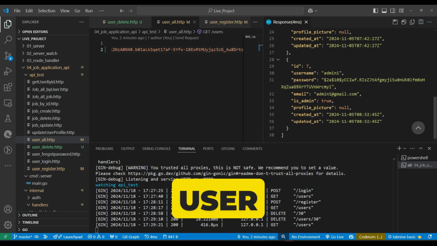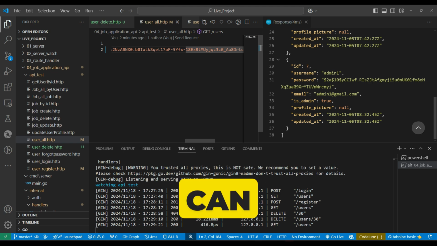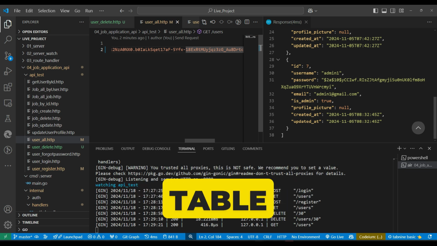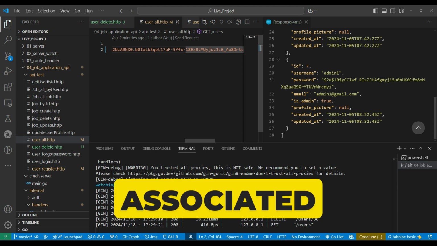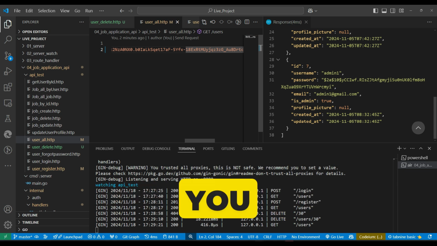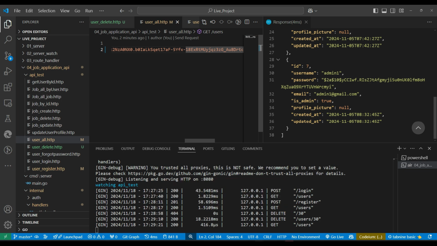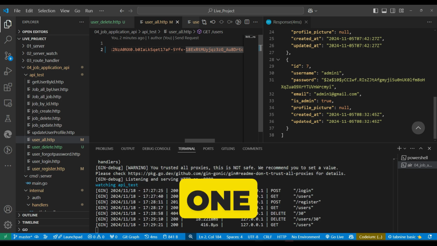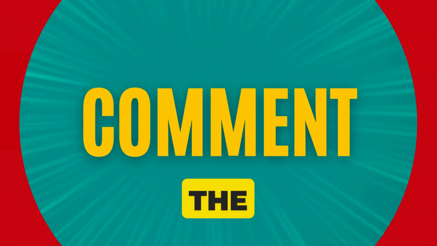Now we have only 3 users, right? So this is the way, guys, we can use transactions. Okay, and guys, we should not use transactions everywhere. We should use transactions where we have multiple table records or associated records we want to delete, or you can say we want to update at a time only. Okay, because if one record is updated and another one is not updated, then the data will become inconsistent. In that case, we should use transactions. And this is the way we can use transactions, especially with the Golang package. You guys can practice this one.